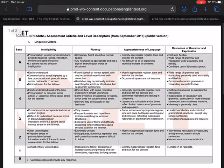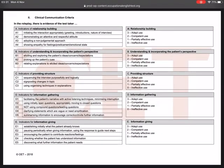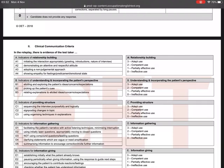So try and grade yourself on where you stand when you're practicing in the clinical communication criteria. Every section has been divided like we discussed, so you can have a very good idea on how you're doing. When we take our mock test as well, we're going to give you a clear score on your clinical communication criteria and your linguistic criteria, and we will be checking that with trained English nurses who have been trained in IELTS and OET. So they will be able to give you a very good linguistic criteria, and because we are doctors and nurses, we will be able to judge your clinical communication really well. So that should give you a very good understanding of where you stand on your OET speaking section.